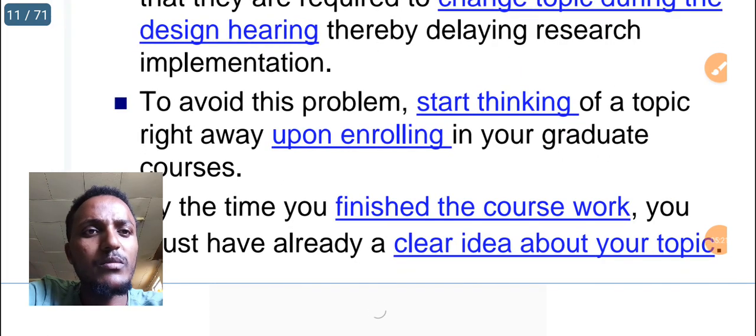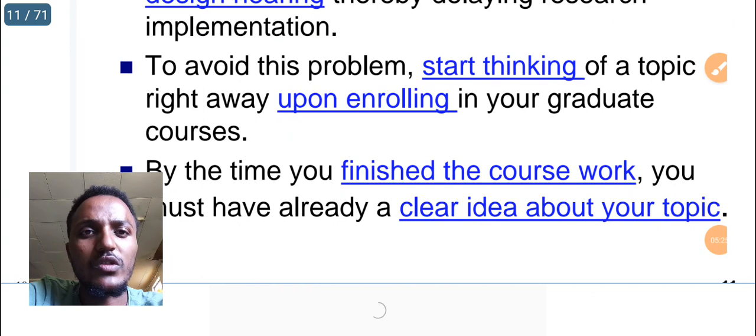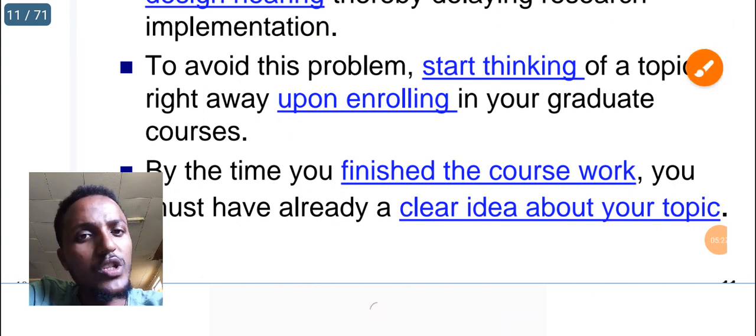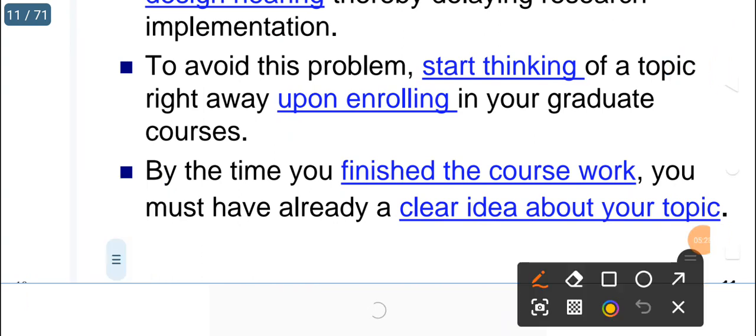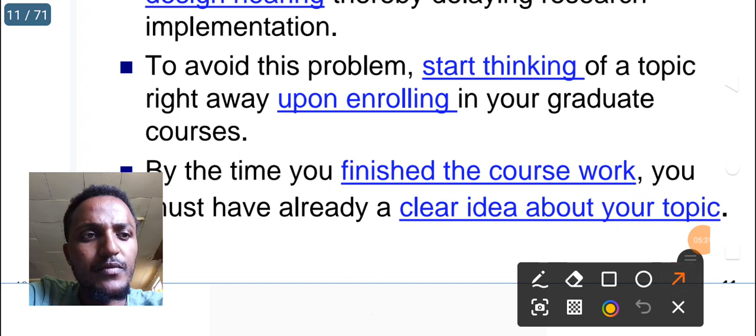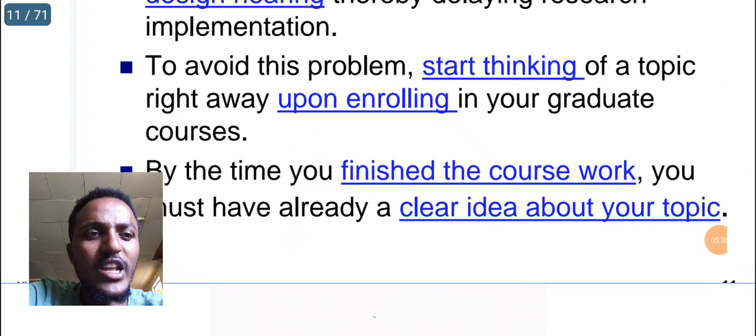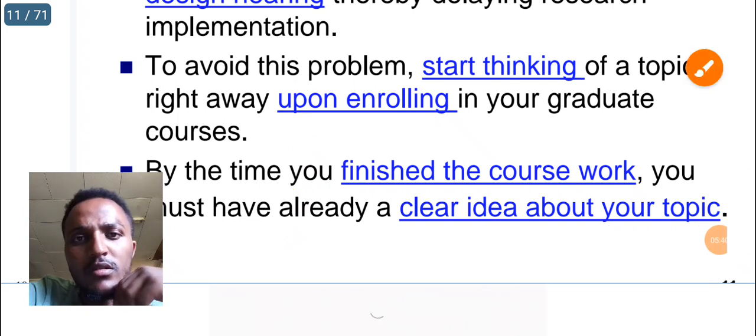To avoid this problem, start thinking of a topic right away upon enrolling in your graduate course. While students are taking their classes, they have to think about their topic of interest, which area made them interested.